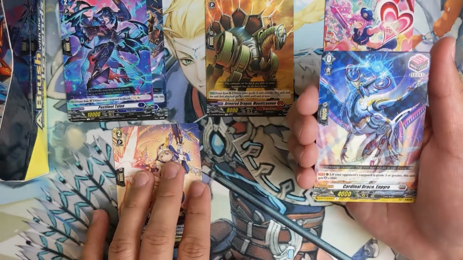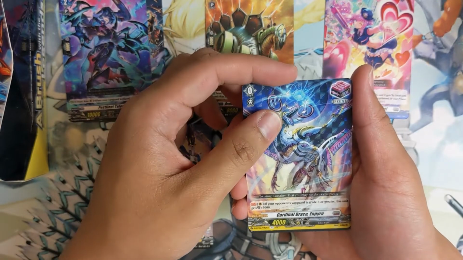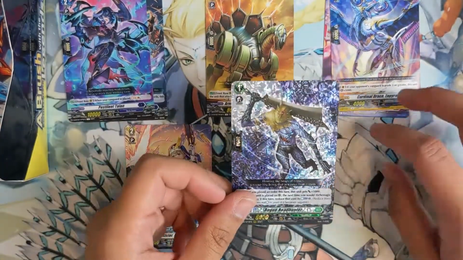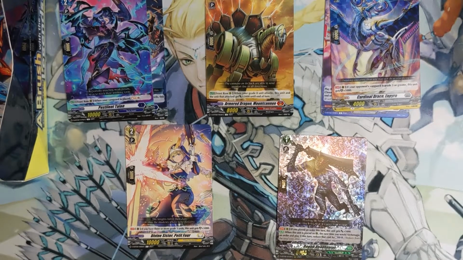But anyway, we also have Cardinal Draco Empiro. So this is the 20k shield front trigger for Brandt Gate. And we have our first triple R, Rogue Headhunter. So this is, I believe, more for Zorga.